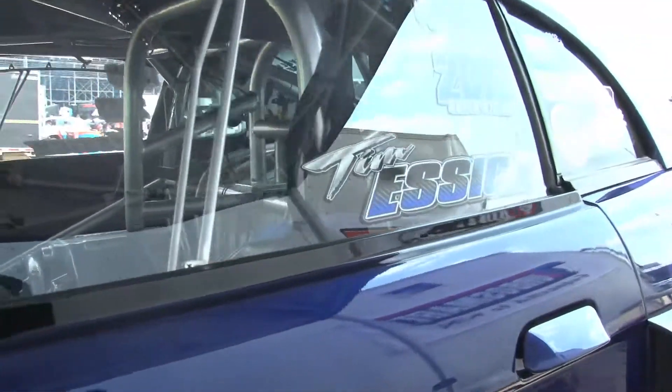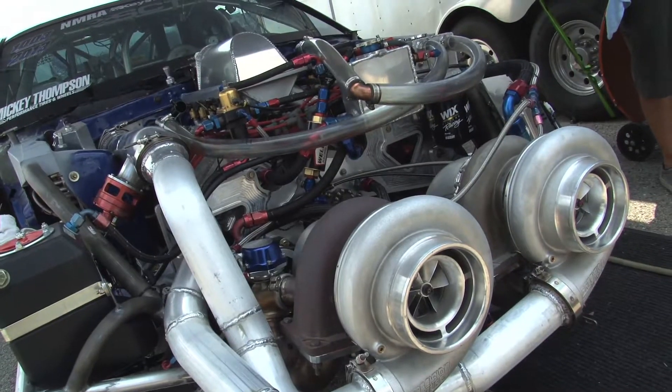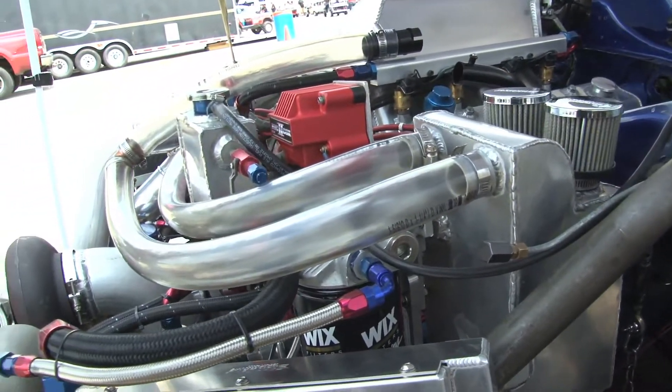But Tim, at MIR, the last race, we saw something kind of unexpected happen with your vehicle. Yeah, I've been in this car for a long time and know it, feel it, know what's going on. I hit a slick spot in the track and before I knew what was going on, it was sideways. So it was just a matter of trying to keep it from hitting too hard, trying to recover it, but didn't have enough track.